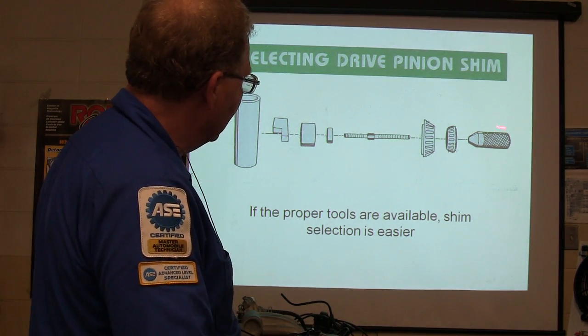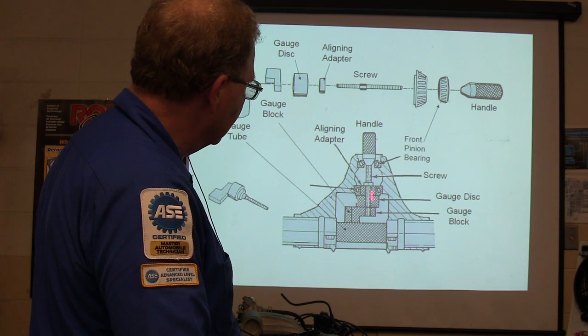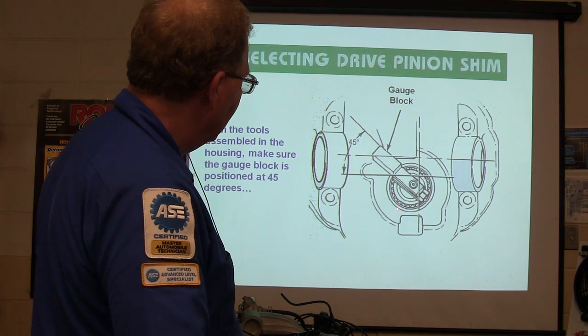I'm going to show you these tools. I've got these tools. We're going to show you how to hook them up, how to use them, how to put them together, how you're supposed to do that to get your initial pinion depth. You're supposed to measure between here and all that. You're going to put it like that.